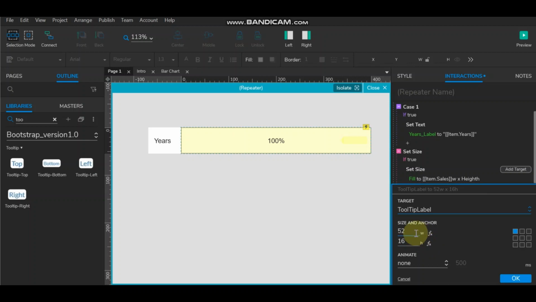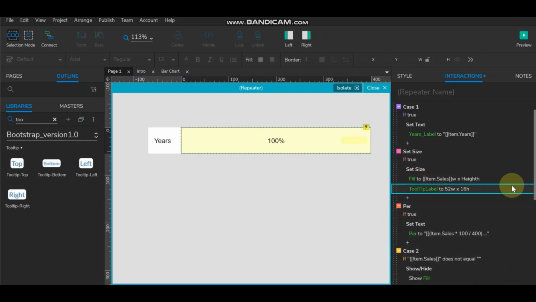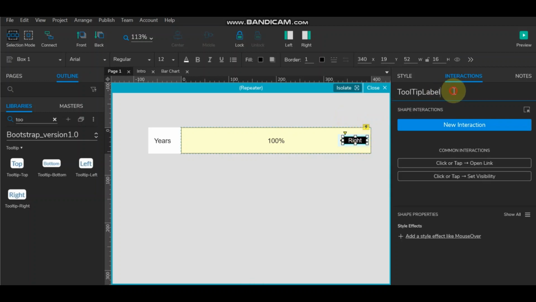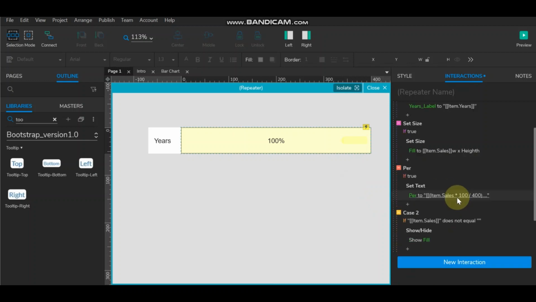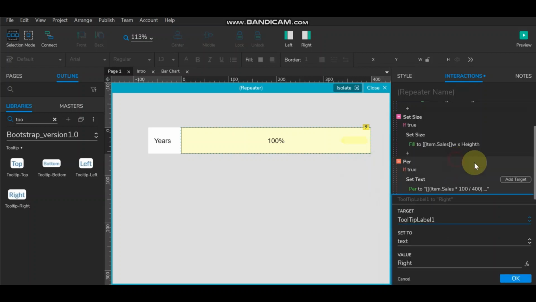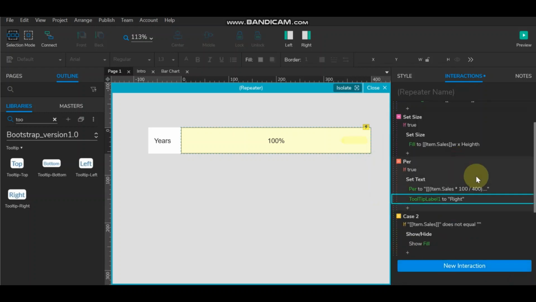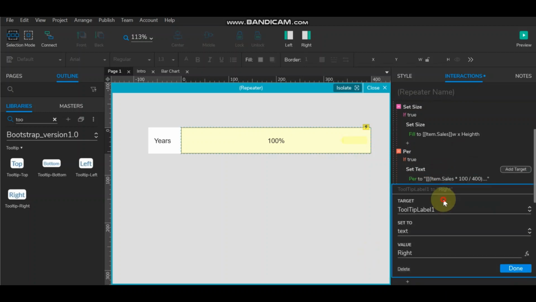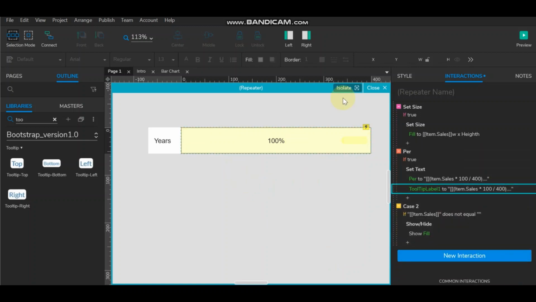Okay, tooltip is done. So set text, add target tooltip label 1, and here say okay. Just take this, copy this, and add the values here, so it will show the same value.